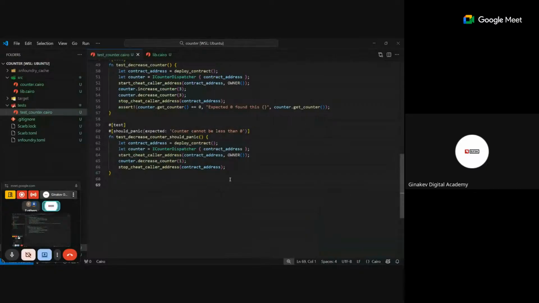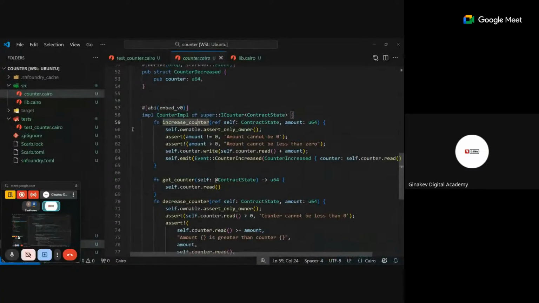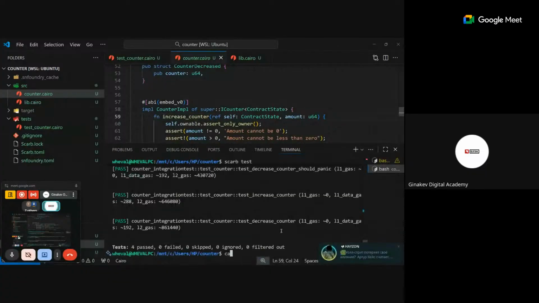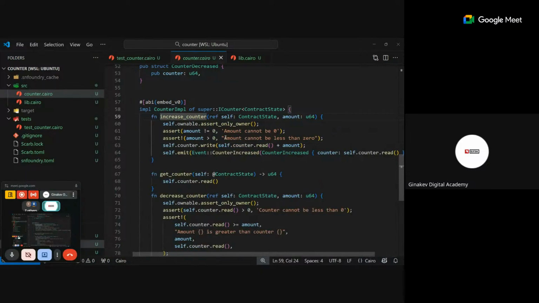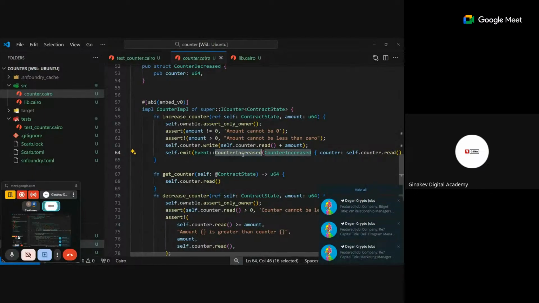How it works: if you go back to this code, whenever we increase the counter, it's emitting an event, the counter increased event.